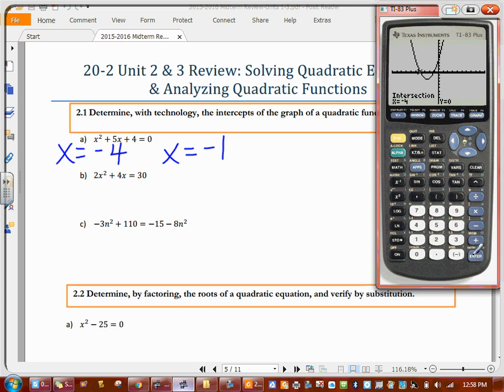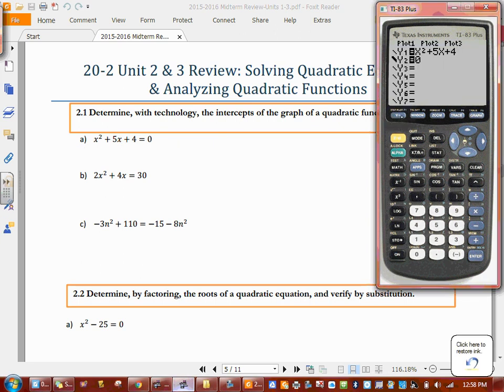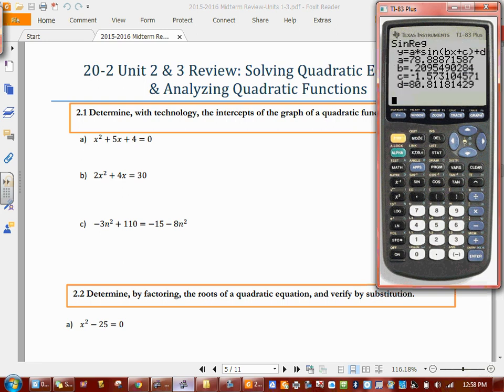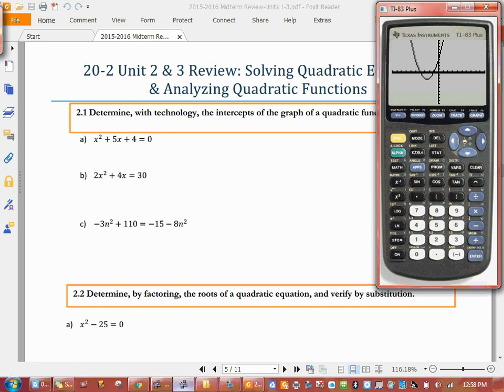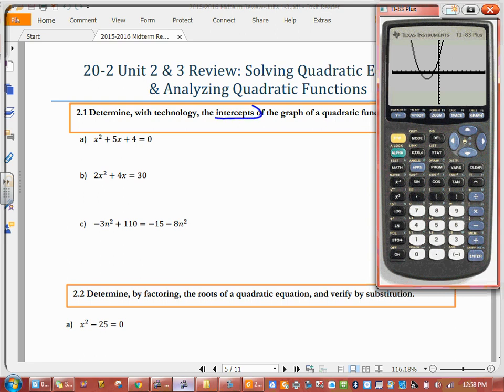Why are they called zeros? For the simple fact of going onto our graphing calculator, what did we put into our y equals? We put in 0 for y2. So every time we want to find an x-intercept, they might ask us for it 4 different ways: the intercepts, the roots, the solutions, and the zeros. Every single one of those words says, solve me for the x-intercept. That's all it wants. It's saying, where does it touch the x line?